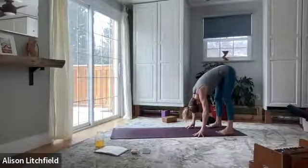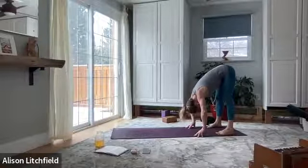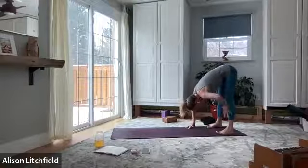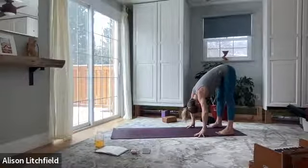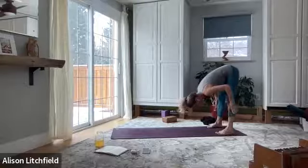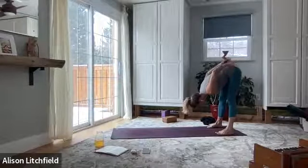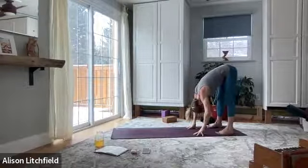And we'll just hang out here for a good 7 breaths or so. So the elbows are wide, the shoulders are hugging down the back. And you can oscillate a little forward and back until you feel the balanced action in your quads and hamstrings. So much of my practice these days is just about keeping the body awake, right? Keeping the health of the body. You can even do some little light tapping on the back of the thighs, sides of the legs, lower back, inner legs. Let's wake up, body.